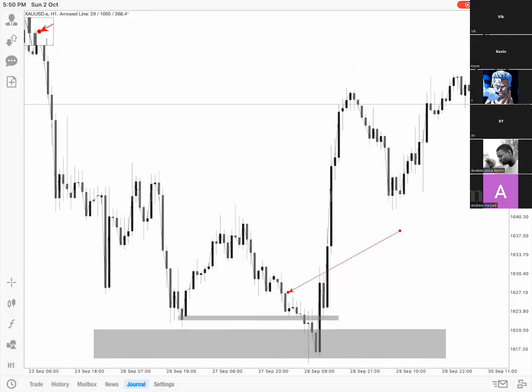But why did it not respect this level? It was because it just touched a higher time frame level. So when price breaks out everything, just wait for the HNS. Price returns to the first HNS, price flies. Let's see another example of that.